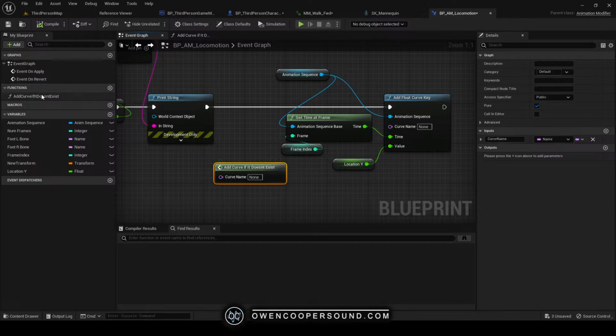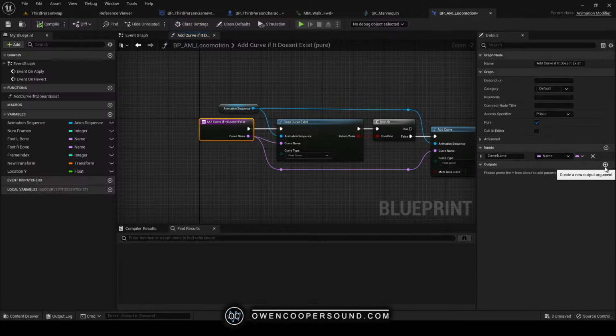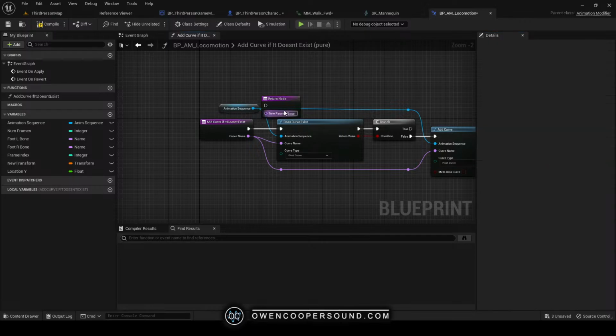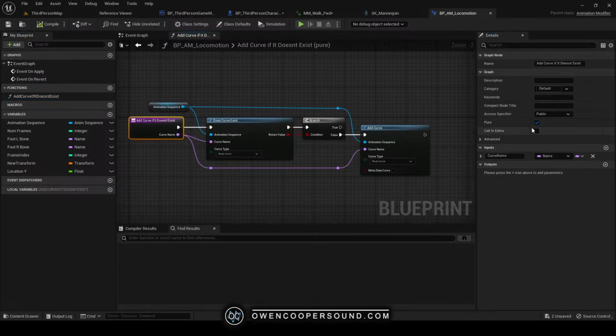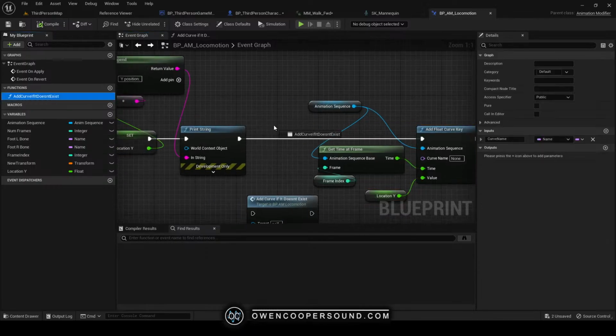Unless we return out the name. No. It's easier to just make it not pure. I just kind of like making the pure functions because they get collapsed down. They look pretty.